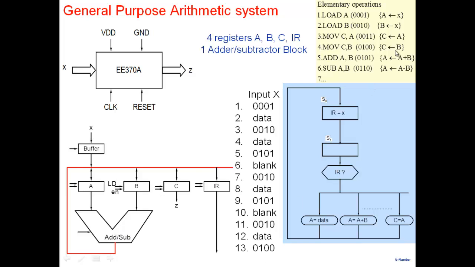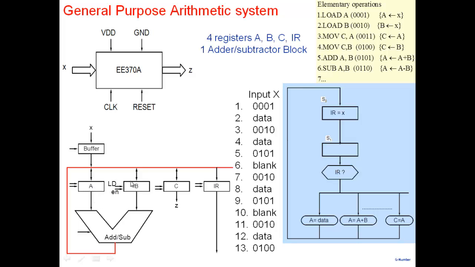So how do I carry this operation out? Let's say I want to transfer the content of A to C. I'll enable the enable signal of A, which means A is connected to the data bus, so the output of it is put on the data bus. And for C, I'll load. Once the clock cycle comes, the content of A will be transferred to C.